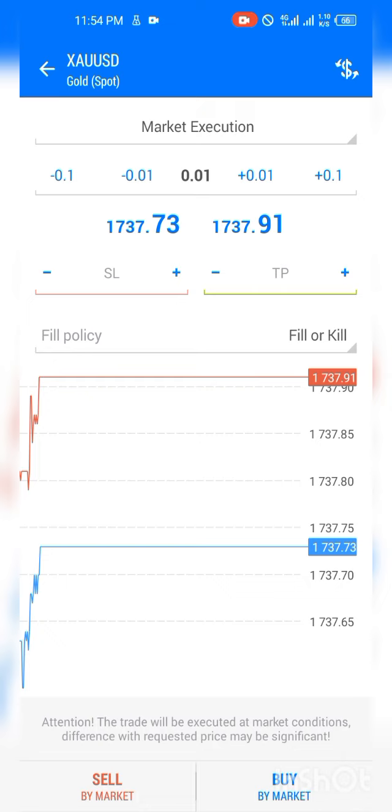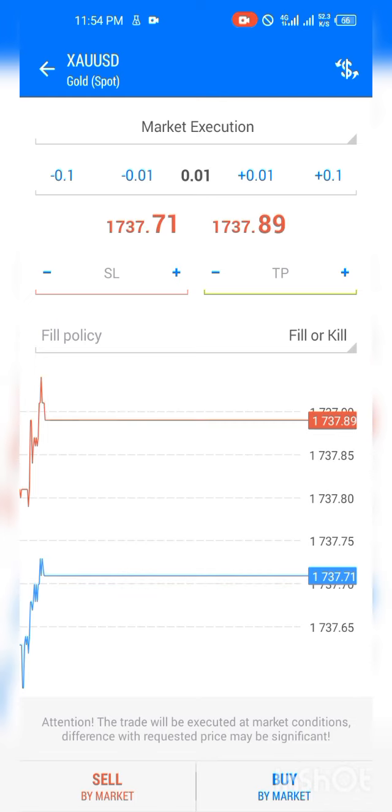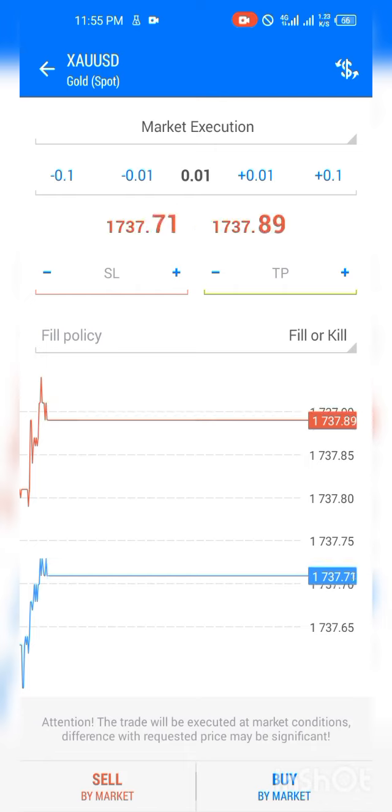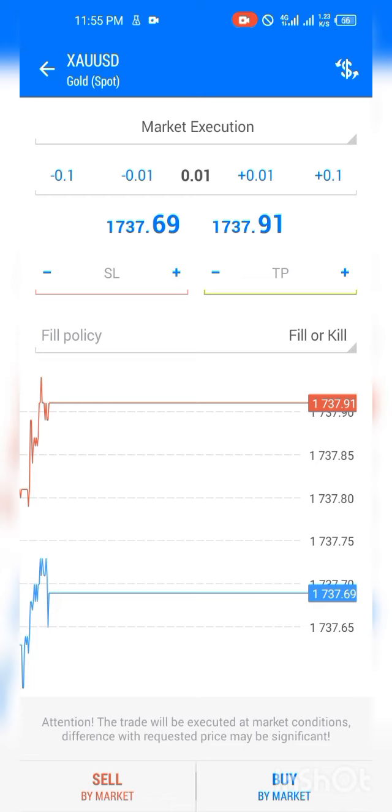Because if you take it higher, you lose a higher amount of money, and if you win any trade, you are going to win a higher amount of profit. So as a beginner with small capital, leave it at 0.01.